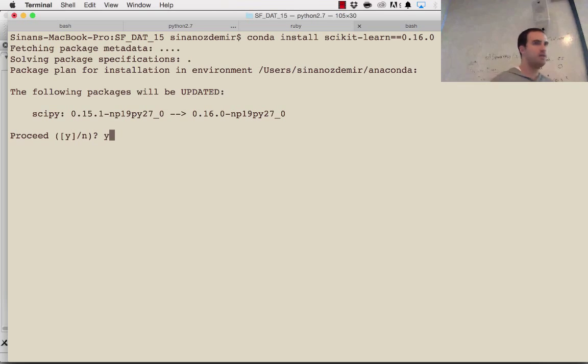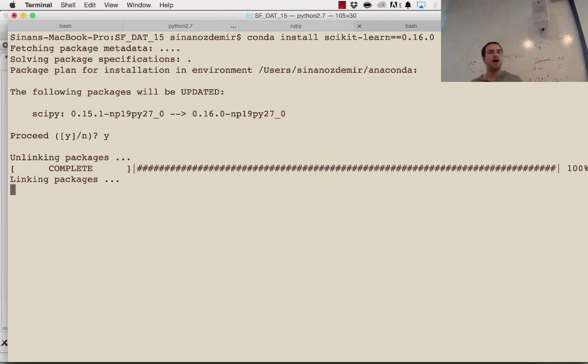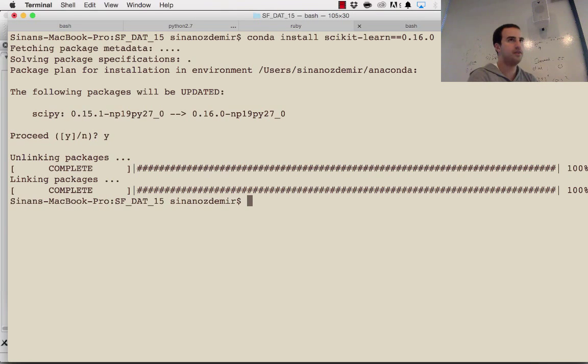I'm going to do it with you. Yes. And then it'll do the following, done. So the top line, conda install scikit-learn, that's the one thing you have to type in. And then it'll ask Y or N, yes or no, hit Y, enter, and then you'll see a bunch of pound signs. There's their progress bar, and it'll be done.